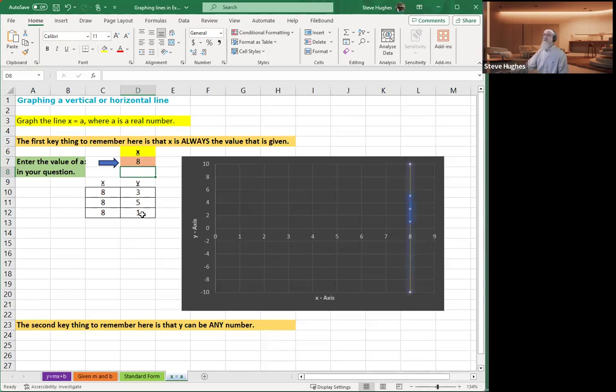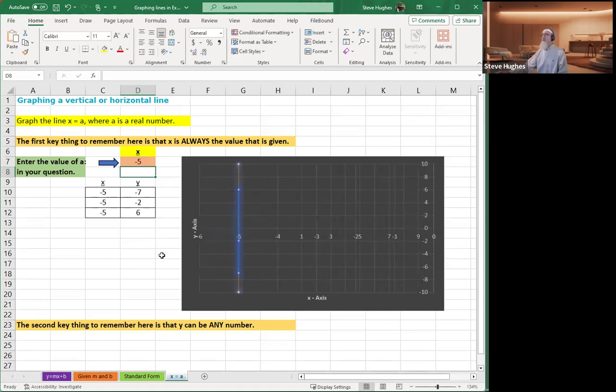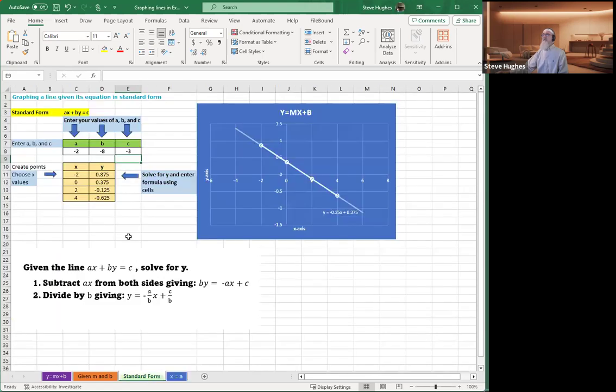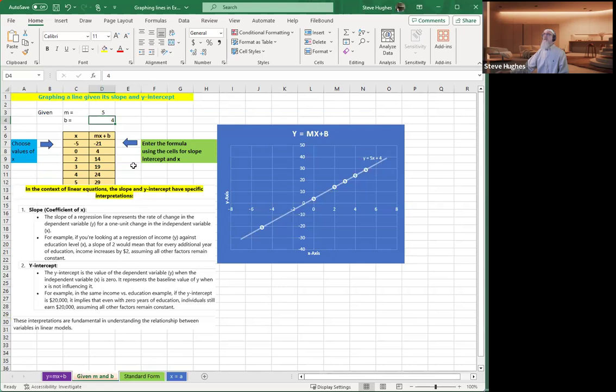The y column is showing me what? It's showing me that y can be anything. x is always 8, y can be anything. And here's what I'm going to have, a graph that's a vertical line. All right, so guys, you can use all of these. If you have a vertical line, all you got to do is enter whatever x is equal to. -5, 8, it doesn't matter. Just simply enter it. If it's in the standard form, enter A, B, and C, and you'll see your graph immediately. If you're given the slope and the y-intercept, all you got to do is enter the slope and the y-intercept. That's it.